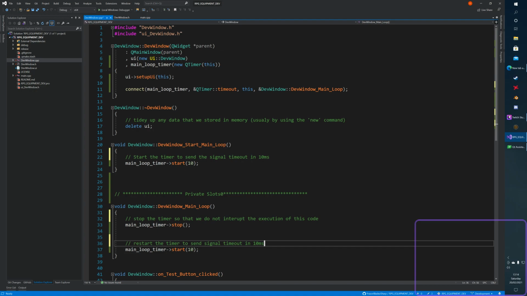10 milliseconds is an awful long time to a processor that's running at like 3 gigahertz plus. That's 3 million instructions per second.